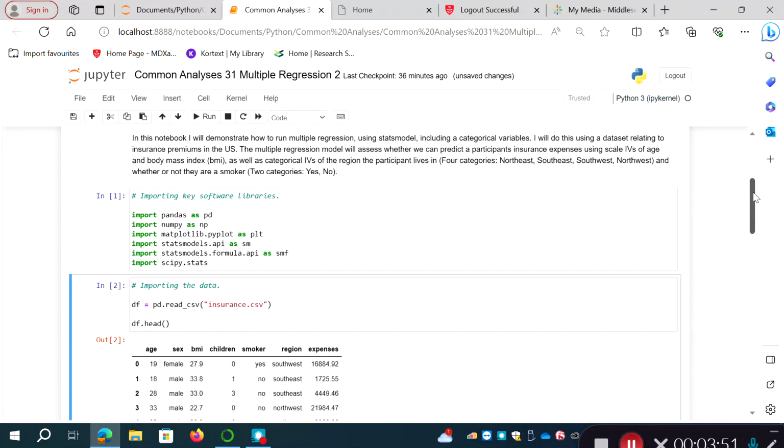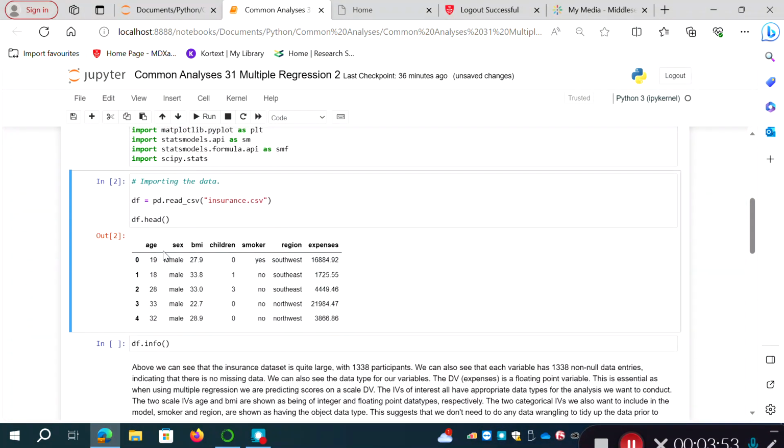And you can see here, if we look at the header, we've got different variables in the columns: age, sex, female, male, BMI, which is obviously some sort of decimal, children, which is kind of a count of the number of children, smoker, yes or no, region: southwest, southeast, northwest, etc., and expenses, which is probably some sort of dollar amount representing insurance premium, maybe something like that.